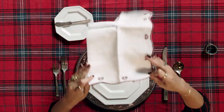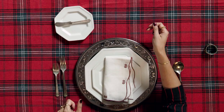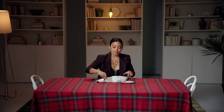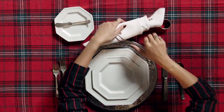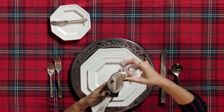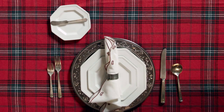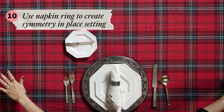I love a white napkin for a traditional table setting — it connotes cleanness. There are lots of different ways to handle the napkin: you can have it just folded and placed neatly on top of your plates, or you can put the napkin under your silverware. But I personally love a ring. You take a square napkin, fold it into a triangle, and then you basically roll it almost like a croissant — I've never baked — and then you put the ring over it. It allows you to have a dramatic and long napkin experience, which is very important for my guests. The reason I like doing it this way is there's a beautiful symmetry that you create on the table.